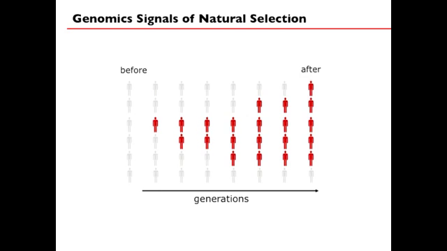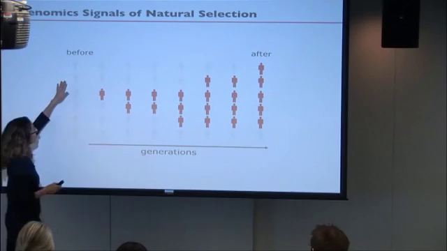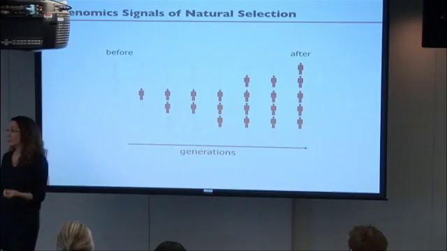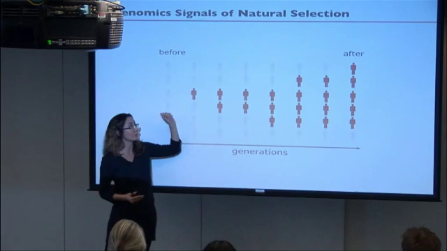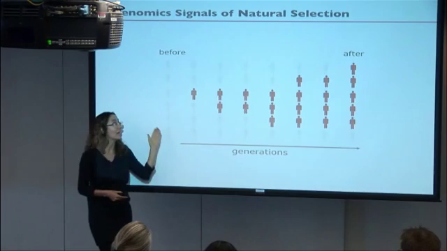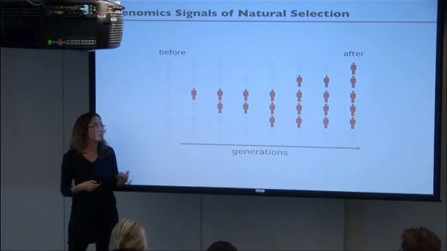And they look a little bit like this. This is what I call the genomic signal of natural selection. Here is basically a cartoon showing a set of individuals, and at some point a mutation emerges in one individual, one person's germline. And that mutation, if it's more likely to enhance the survival or the reproductive success of individuals who carry it, that person will more likely survive, reproduce, and pass it on to their children, who will survive, reproduce, and pass it on to their children's children, and that mutation will spread very quickly, right? So that's the classic signal of natural selection that we are used to.